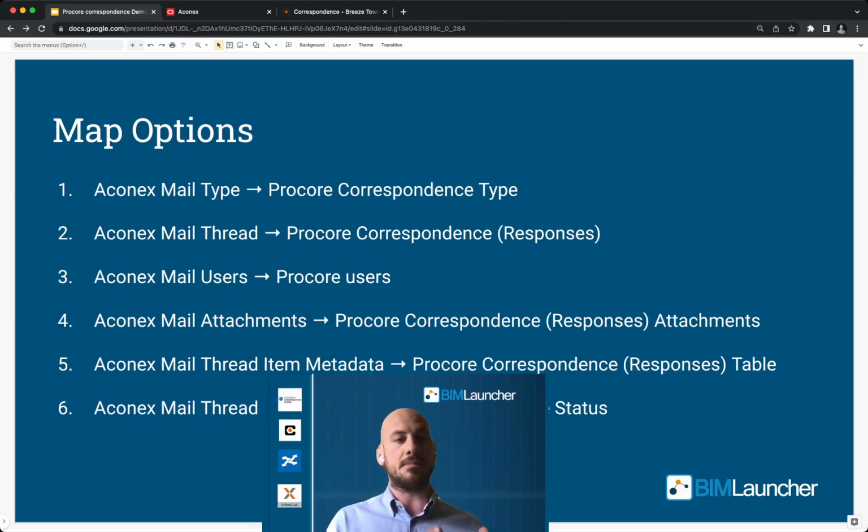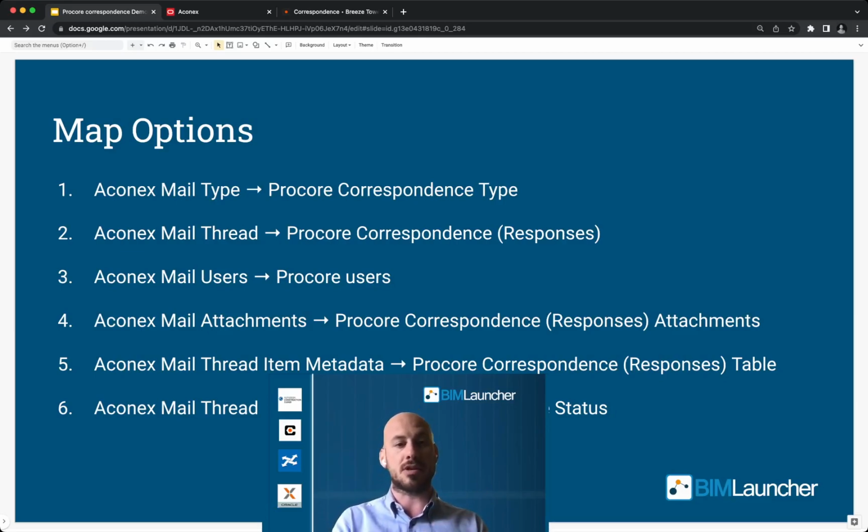So we can also map the Aconex mail users, so who sent the item, who received it, etc., into the Procore users as well. So we can actually create these correspondence in Procore as native Procore correspondence with the users tagged on each of the correspondence.